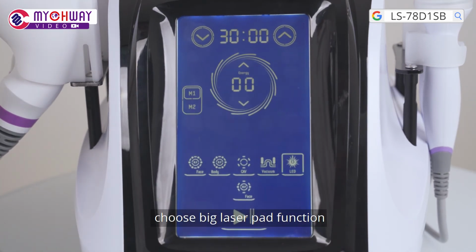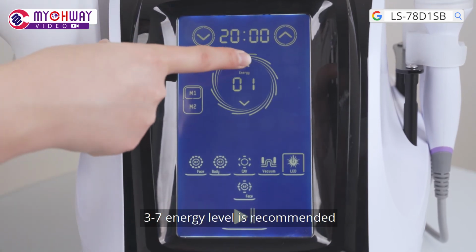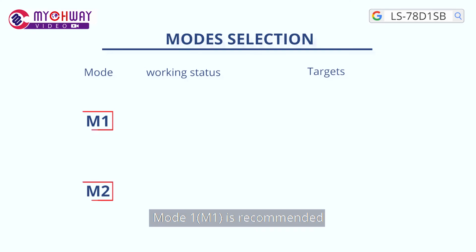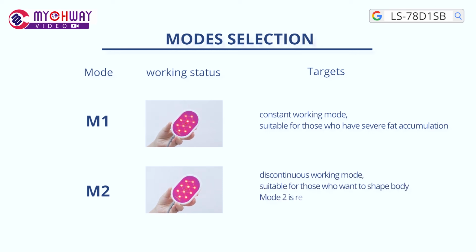Choose big laser pad function. Set parameters. 20 to 30 minutes is recommended. 3 to 7 energy level is recommended. Mode 1 is recommended. Mode selection. Mode 1, constant working mode, suitable for those who have severe fat accumulation. Mode 2, discontinuous working mode, suitable for those who want to shape body. Mode 2 is recommended for first-time users.